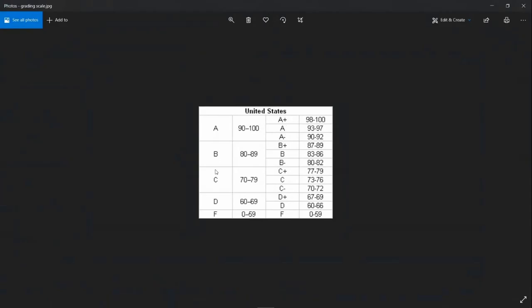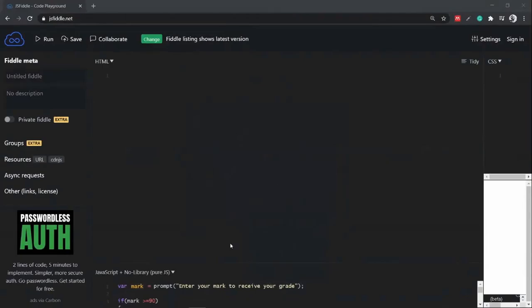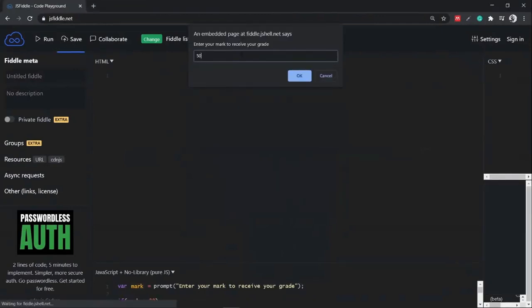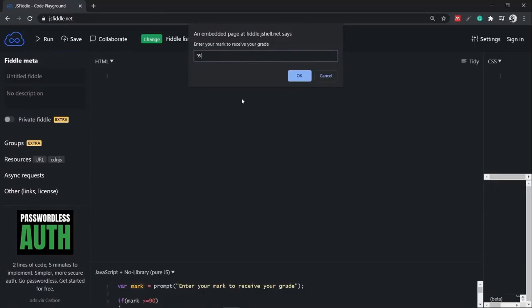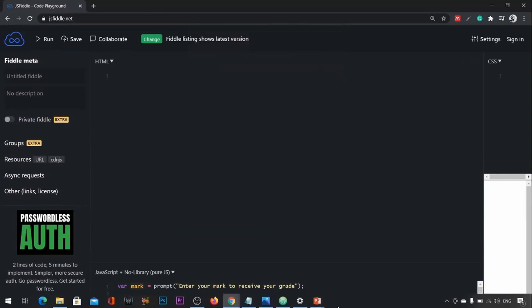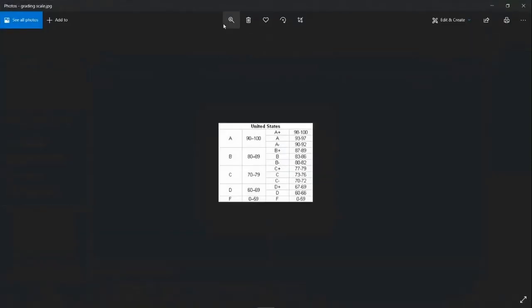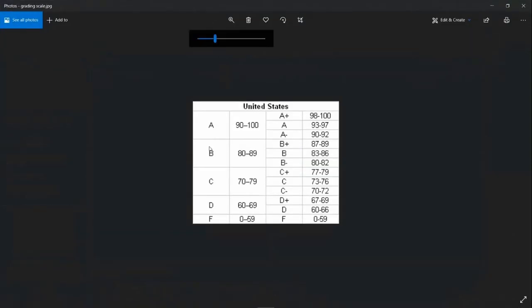So the idea is that when the user inputs some sort of data or a number, let's say 50, they then get a response like, come on, you can do better than obtaining an F. And likewise, if they enter something like 95%, they get something like, congratulations, you obtained an A. So the idea is that we are going to build this grade calculator out based on the specifications that we have over here. So without further ado, let's dive in.